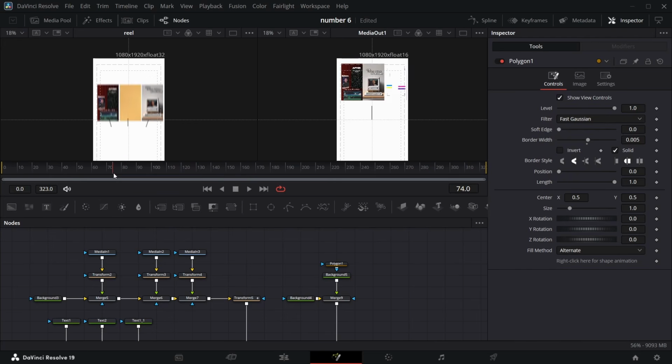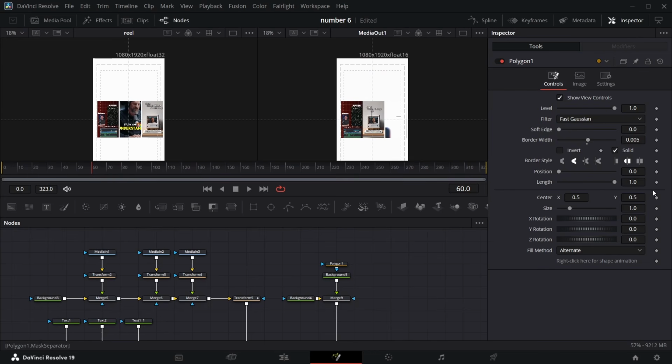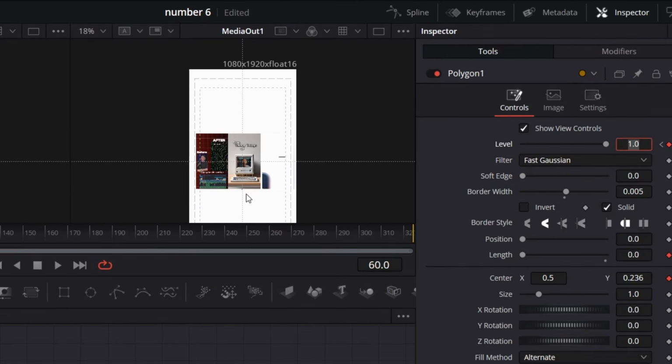If you see, it comes in at frame 60. So at frame 60 we are going to have to keyframe the length and the center. We are going to take it down here so that it starts from here, and we're going to take the length all the way down to 0. Make sure at this level you keyframe the level, go 1 frame backward and take the level down to 0. Then that is frame 69, make sure the level is 0. So at frame 60 the level is 1. If you look clearly, you see a dot here.